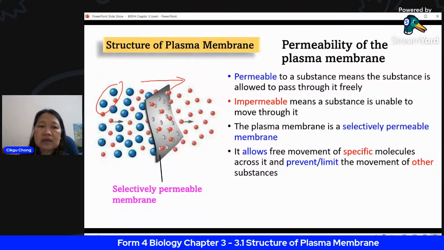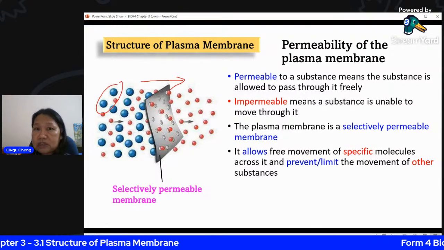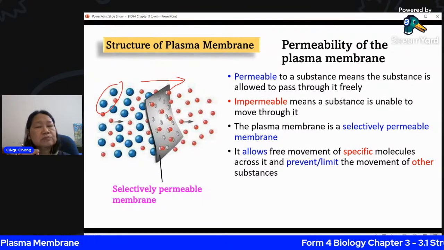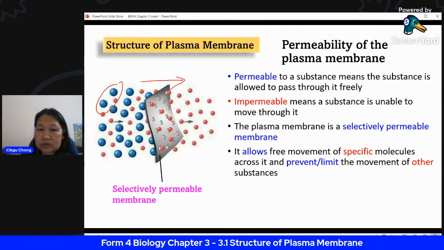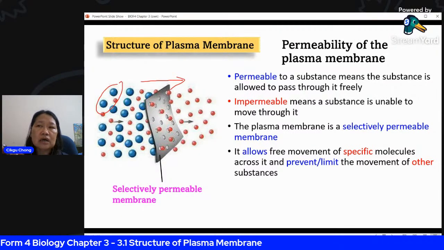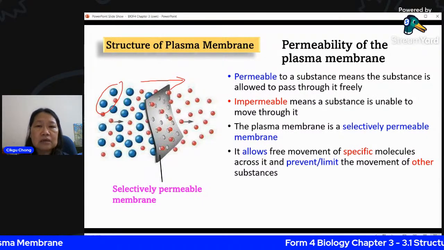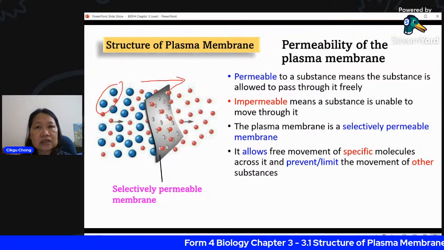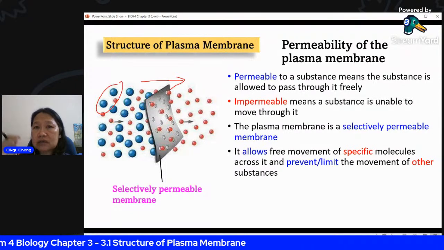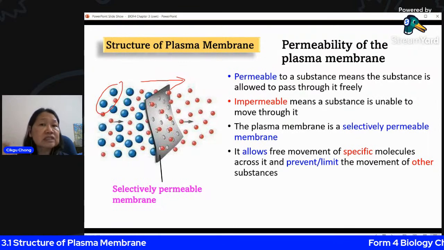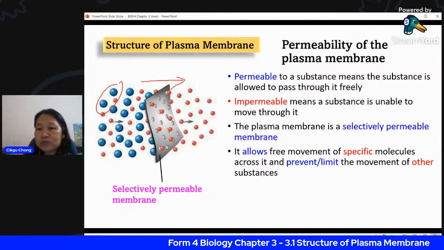Usually it is based on size, because the membrane has pores with specific sizes. So big molecules usually cannot pass through, while the small ones will be able to pass through. Also, sometimes we talk about water soluble or lipid soluble. For example, I just mentioned the phospholipid bilayer. Because of the lipid, water cannot pass through. It will stop water soluble substances from passing through the phospholipid bilayer, but they will go through another way.